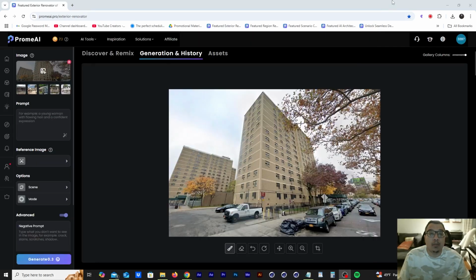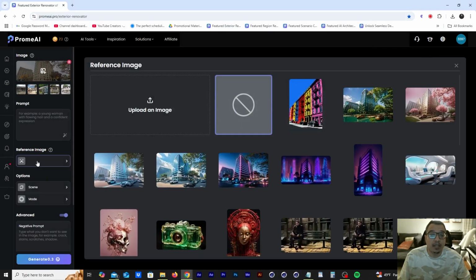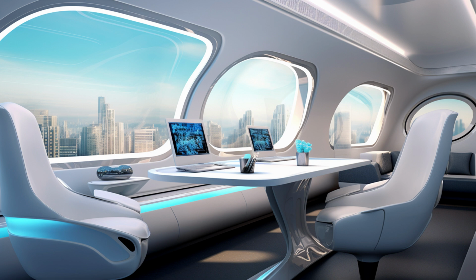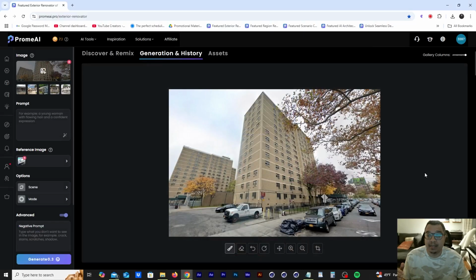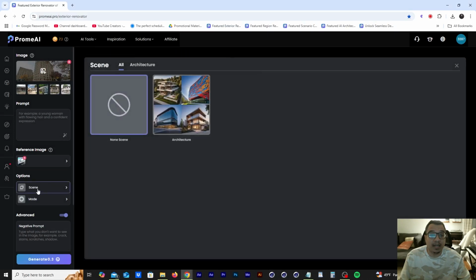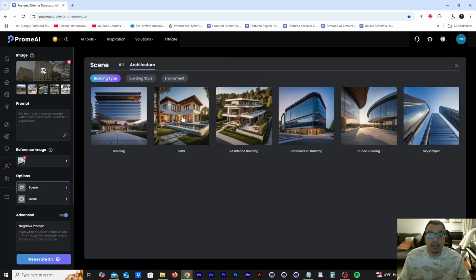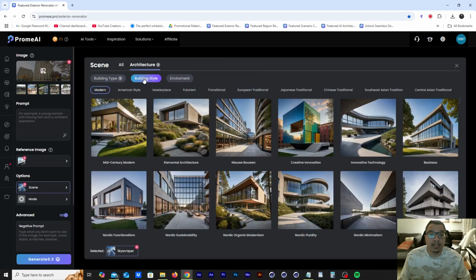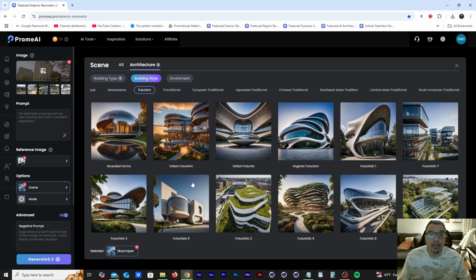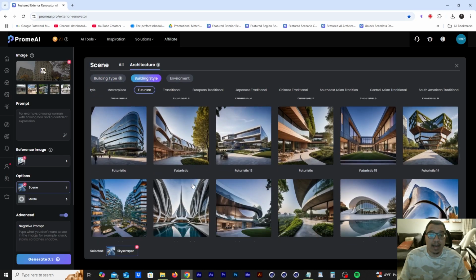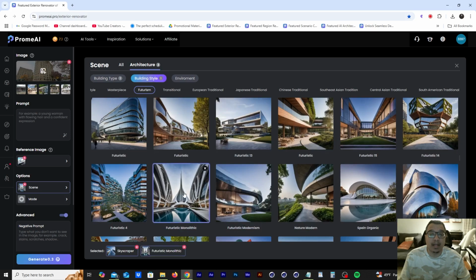So this time around, we're not gonna use a prompt. We're just gonna go straight to the reference image. We're gonna click on this sky office image, which is a metallic white and it has light blue neon lines. Then after that, we're gonna go to the scene settings, click on architecture, click on skyscraper, go back up to building style, go to futurism, then scroll down and click on futuristic monolithic.